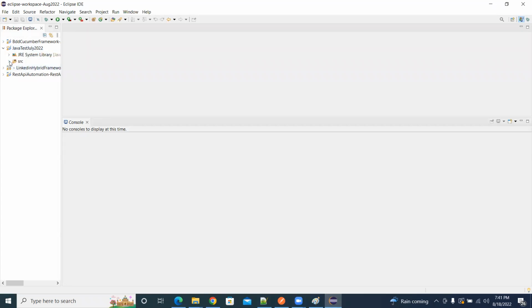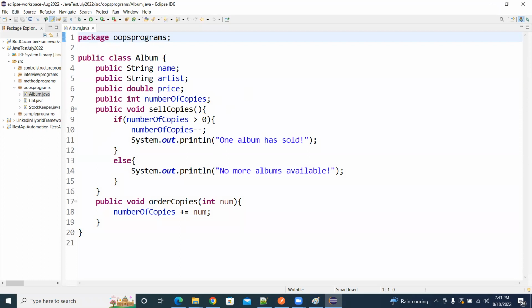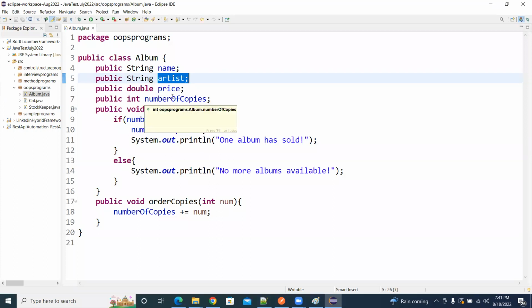Let's see, I'm going to add a control for that. So the Album class. In the main, album data they are giving wrongly. They are giving their own data because all of this is public. Public, anybody can access those variables. They are assigning their own data to these variables. But I have to control this.